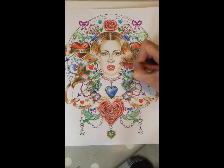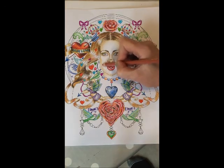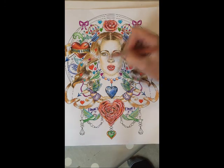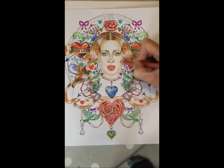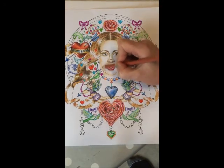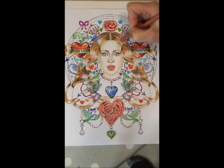Okay, so I'm daring to go a bit harder, but it's hardly touching the paper here, and softer down here, just barely touching really. If I want a bit more, because it could be that she has blusher on, so if you go wrong and she turns out really quite rouge, then that's okay, because some people wear blusher. Have a bit up here just to give it a bit of a lift.